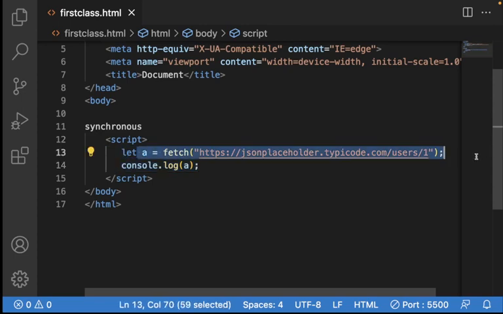But that's not what we want. We want to ensure that this is fetched before this. We want to ensure that line 13 is completed before line 14. Do you understand? Now this is where promise comes in. We will now say that line 14, we want this console log A to be delayed till this data is fetched. Any questions to that part?